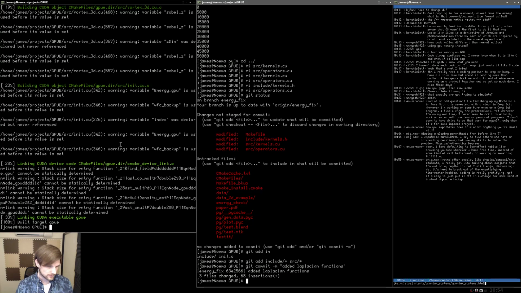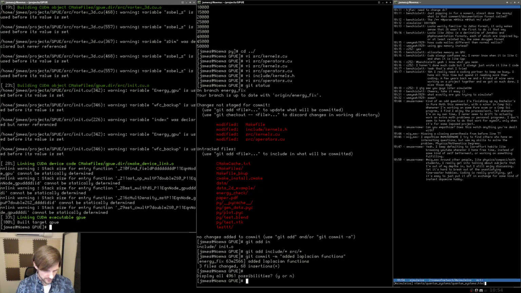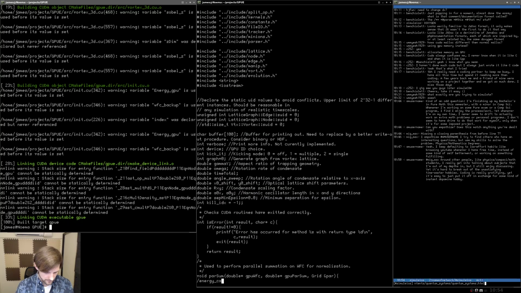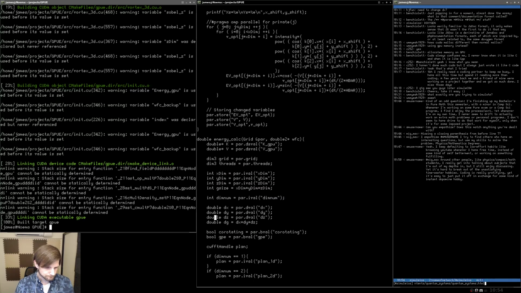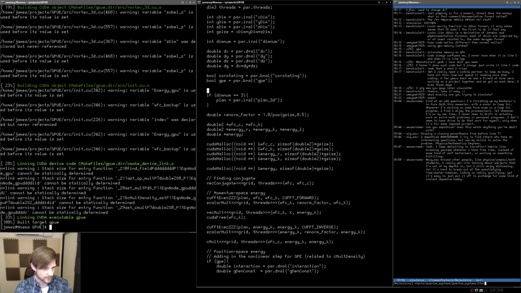Okay, now that that's working, I think we're just going to try to do the double derivative as expected. So let's go ahead and do VI source split up. Let's go to energy calc here, and we have all this up here. I think if we just don't deal with the Fourier transforms, we can do this. So I'm just going to remove all this QFFT handle stuff.